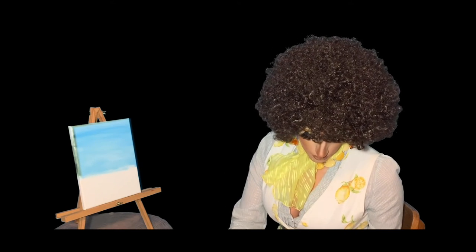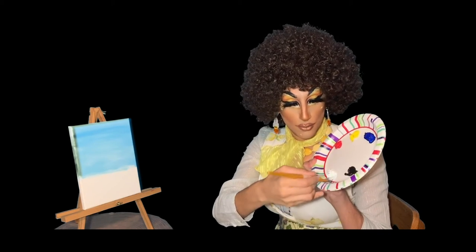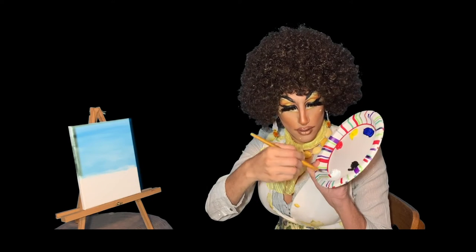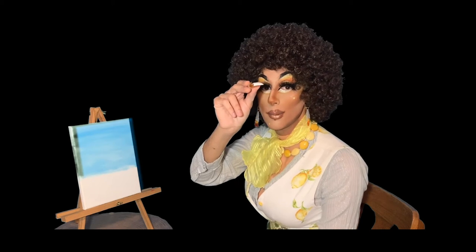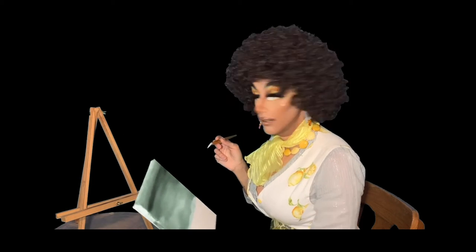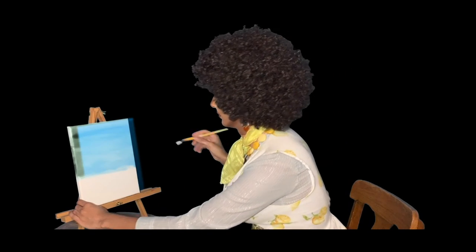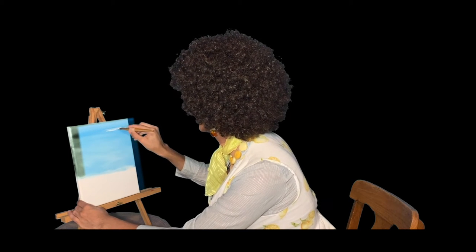So, while the paint is still wet and active, I'm going to take my brush. It has not been rinsed out yet. I'm going to dip into a little bit of white paint. And you'll notice as I'm dipping it, I'm sort of raking the paint off the side of my palette, just like so. This way I can keep that flat edge of my brush intact. Now I'll be taking the tip of my brush, that is just the tip, and I'll be creating some cloud shapes for my skyline. I'll be doing this by going side to side on my canvas, just like so.